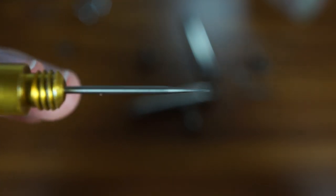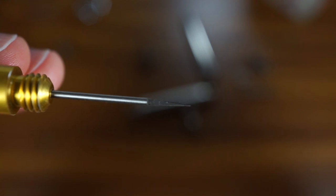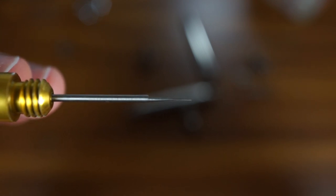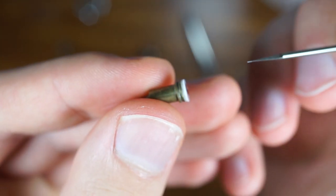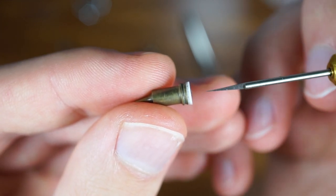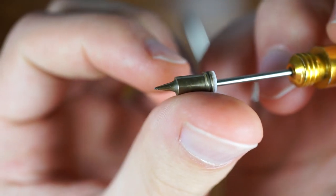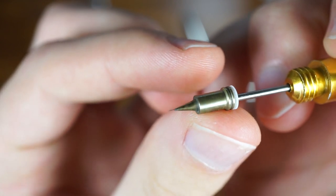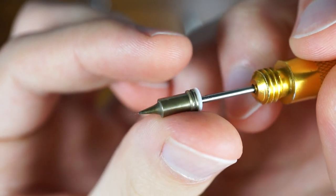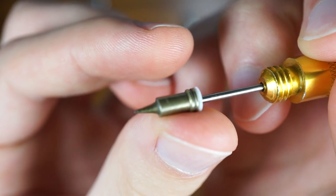If you take a closer look at the nozzle cleaning needle, you will see that the shape is not uniform. This will help the needle to act as a scraper, so you must be very careful. Without using any excessive force, I'm putting the nozzle onto the needle. And then I'm rotating the nozzle around the needle to scrape any dirt inside. Make sure to not force the needle inside the nozzle, because it is very easy to damage it.